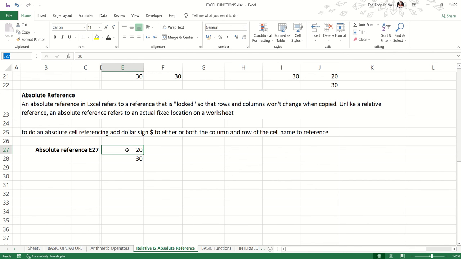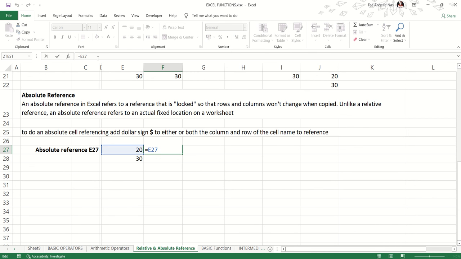We would like this one and this one to have the same value as E27. So what we need to do is enter the formula, equal sign, and then select our cell reference, which is E27, and then enter.